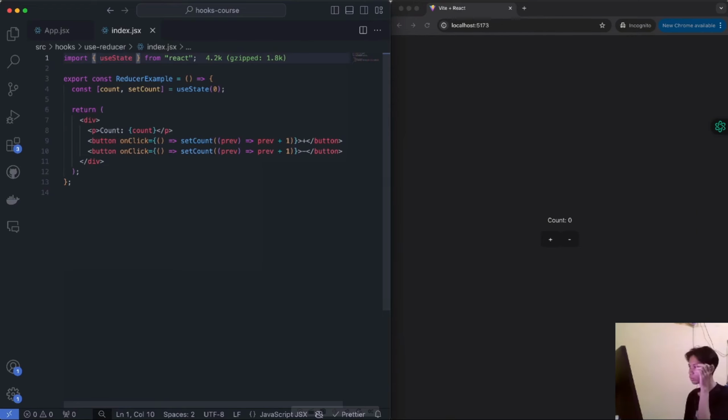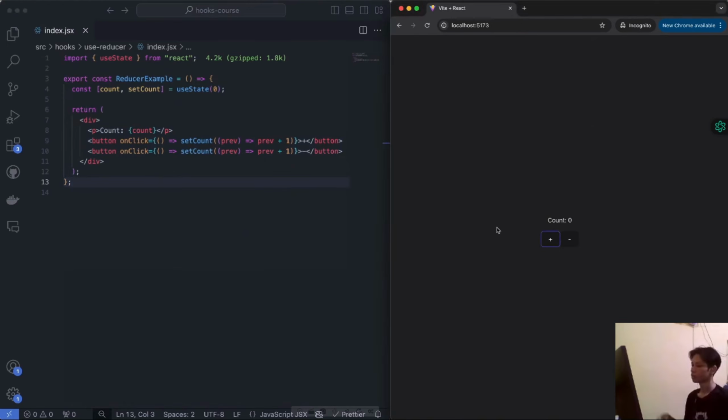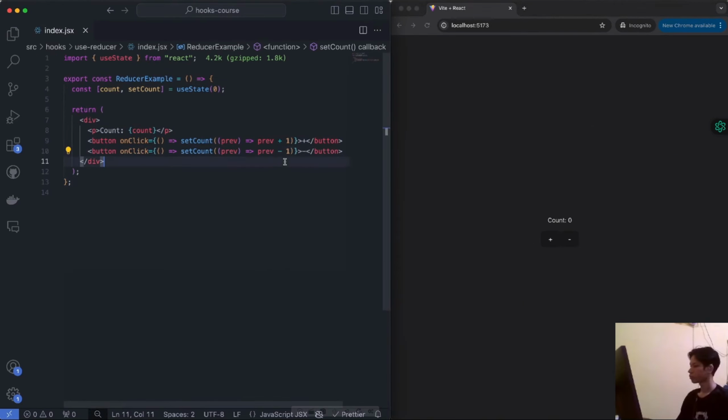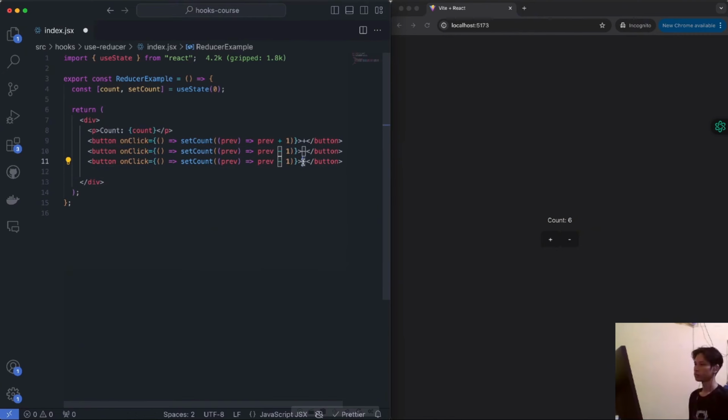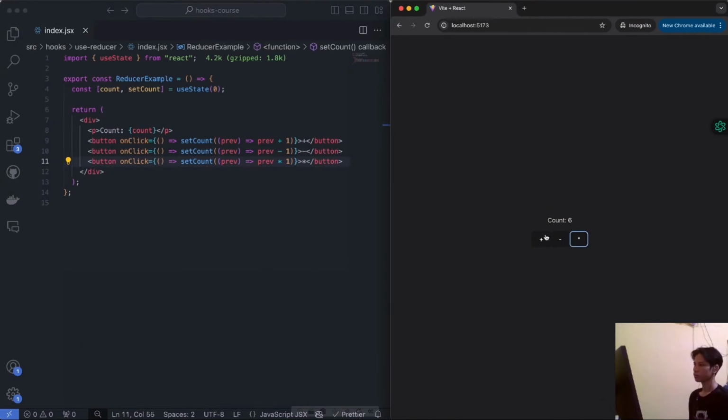So the best way to explain this is by putting a situation here on the screen in which we are using a use state. So I brought back the example from the counter app that we made, and I made it a little bit more complex by adding the subtraction as well, which was broken. But you can see it's a very simple counter app where I can add and subtract values, and it will appear over here. Now I could technically add more things. I could add a multiply, right? I could add a multiply over here and then make the prev multiply, and you'll see that this would also work. Actually, I'll multiply times 2. I'll double. Sorry about that. Yeah, you can see it works as well.